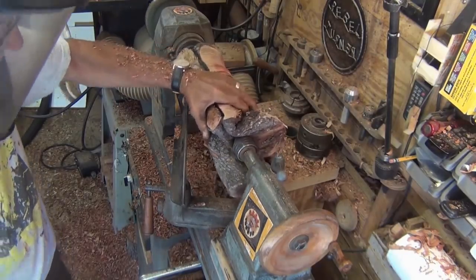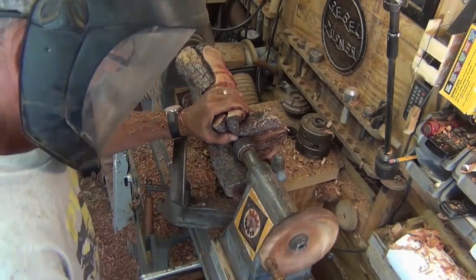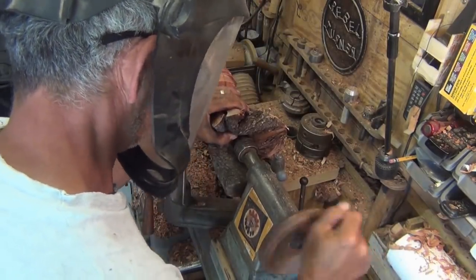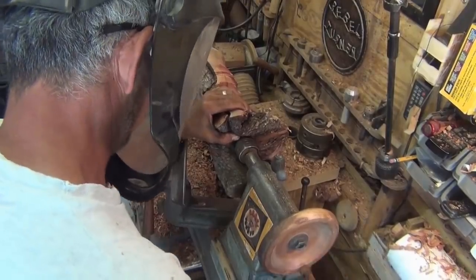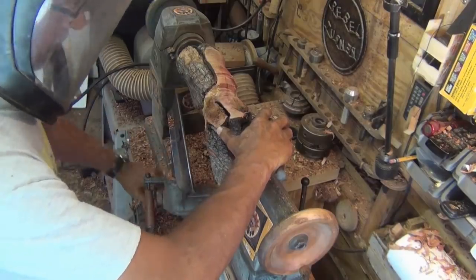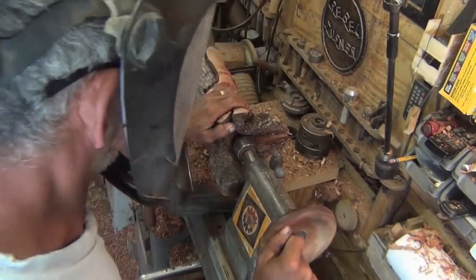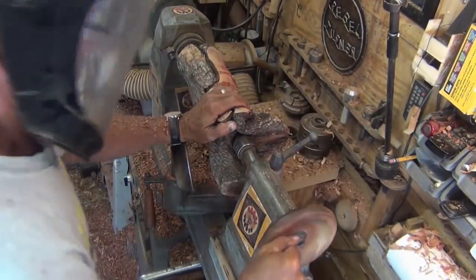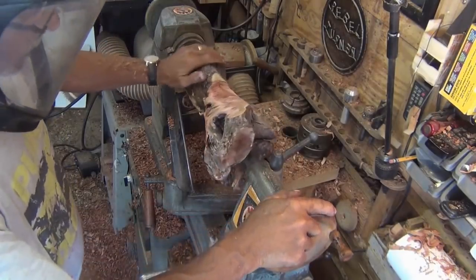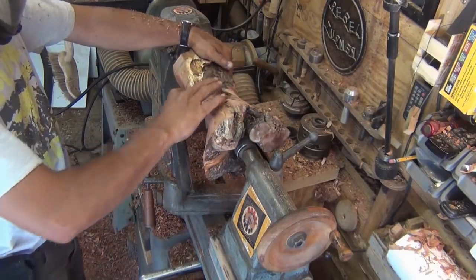So I've gotten rid of that. I'm getting a little, and this I think will look pretty good.